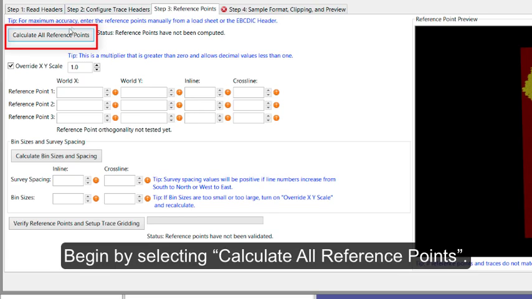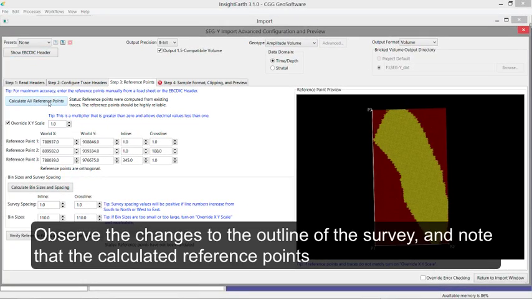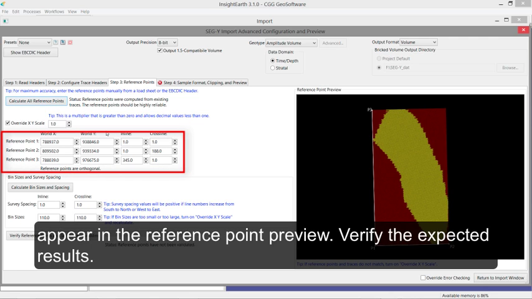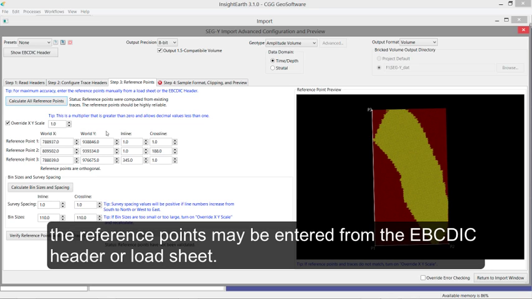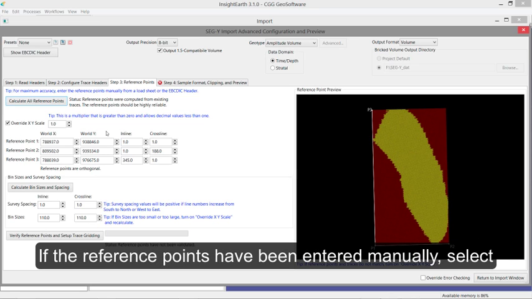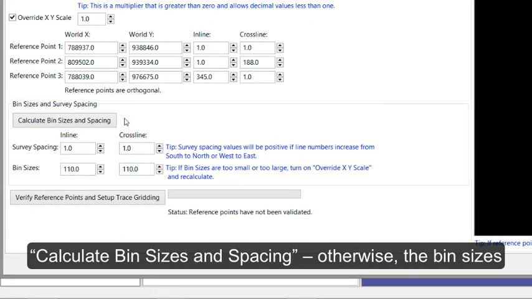Begin by selecting Calculate All Reference Points. Observe the changes to the outline of the survey and note that the calculated reference points appear in the reference point preview. Verify the expected results. If discrepancies occur, the reference points may be entered from the EBCDIC header or load sheet. If the reference points have been entered manually, select Calculate Bin Sizes and Spacing.